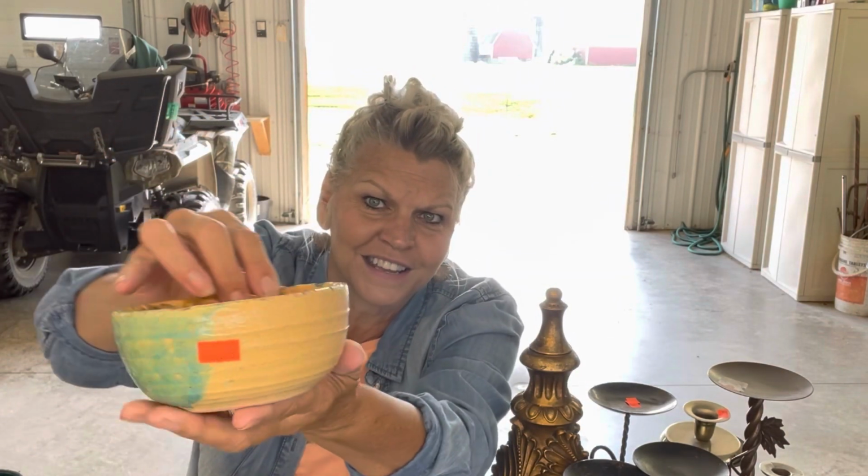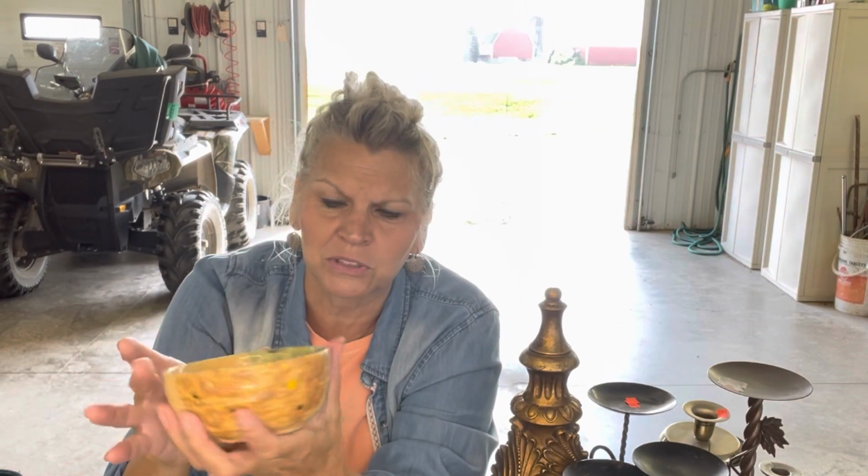So this has the initials JF on the bottom and a number 15. So I take it 2015 this one was made. See how grody it is in there, but you can see that the colors are gonna be really cool. And it does have just some fun multiple colors on it. I do think that it's pretty sweet. It looks like someone ate their meal out of it and then just didn't wash it and took it to the thrift store. Oh well. Their loss, my gain. 68 cents for this one.